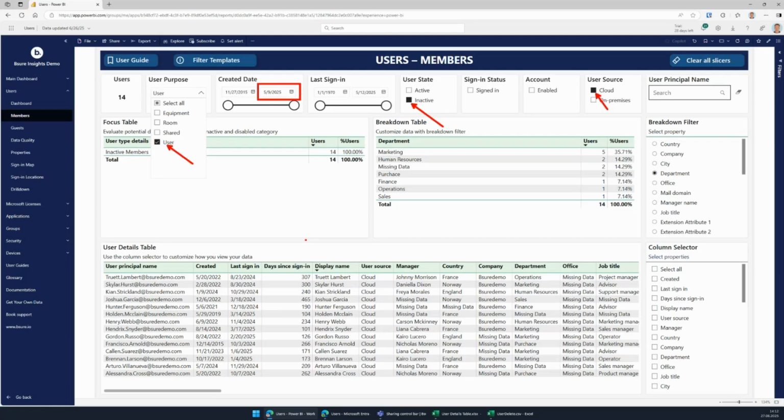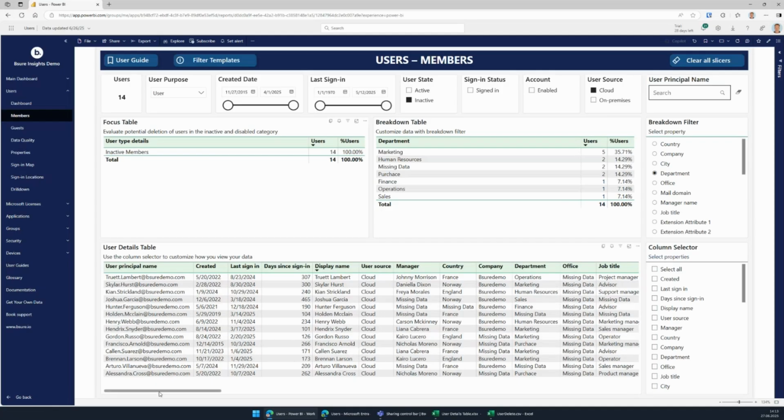You should set the created date a little bit back in time. It's now on May 9th. So let's say we go back 3 months approximately. Well, then we could maybe take 1st of April. And it didn't change my result. I still have those 14 users, which we are now going to delete from Entra.